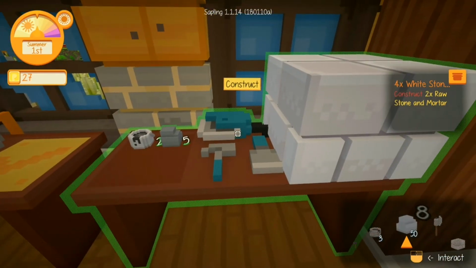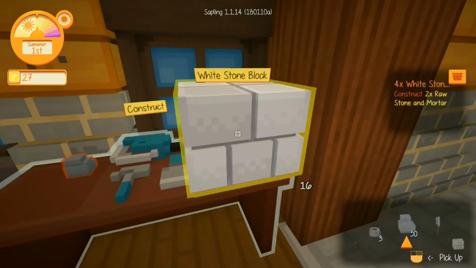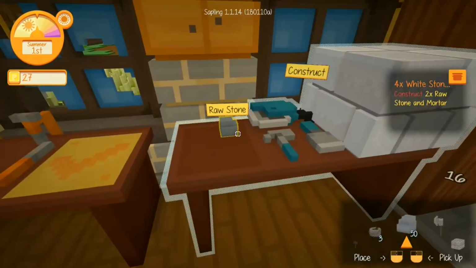Apparently this is not automatic like the saw, you have to keep clicking it. Now we should have 20 blocks. What did I miss there? Apparently not enough.